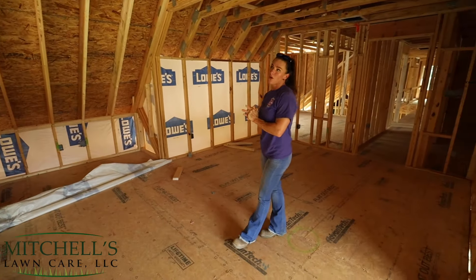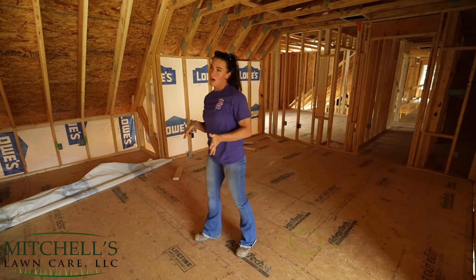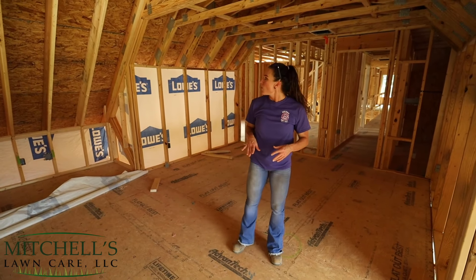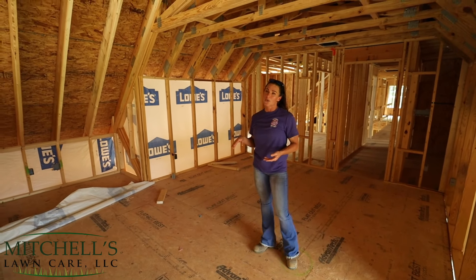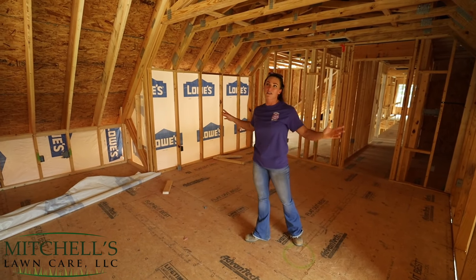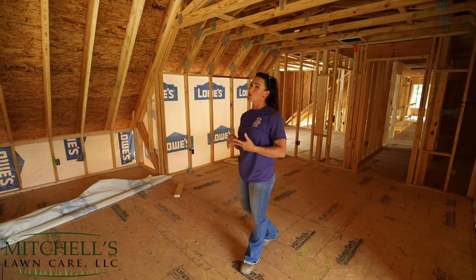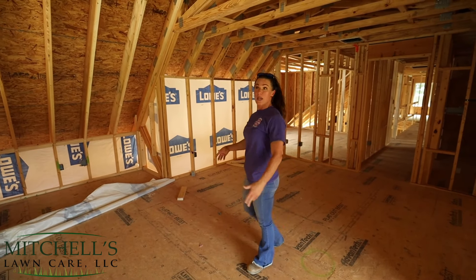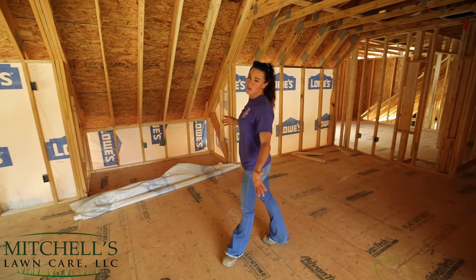This is one of those things that when we looked at the long-term cost originally, we just thought we can't afford to finish it out right now. But when we met with our builder, he just said you definitely want to go ahead and rough everything in anyway, and the difference was very minimal to just sheetrock it after you did that. So we have a bonus room and it's going to be finished and we're super excited.